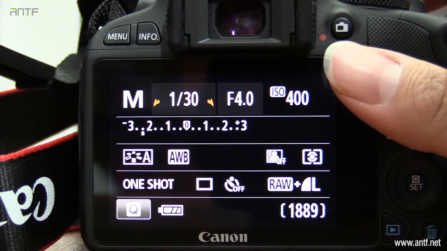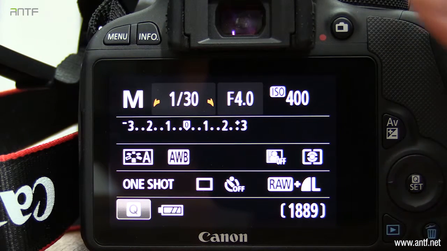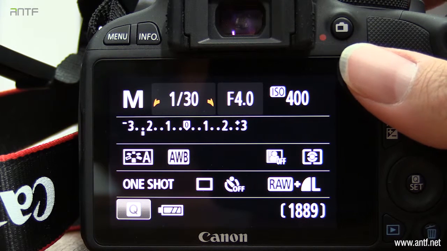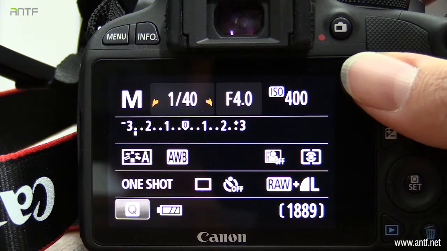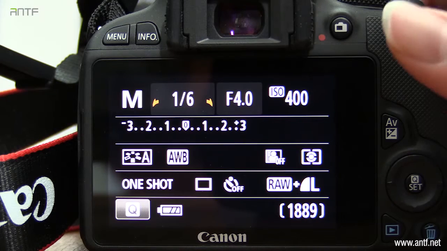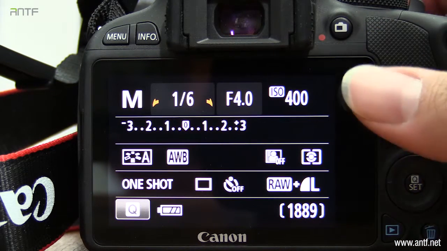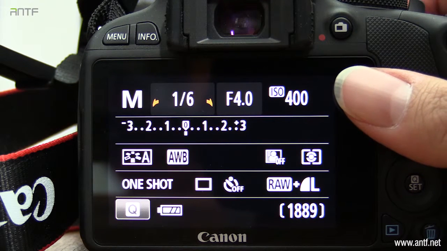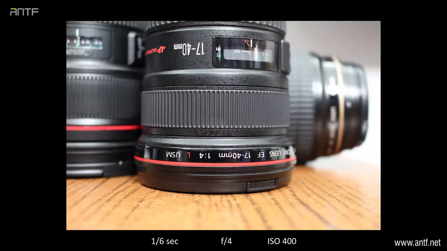To see that, you click half a button on your shutter release. So when you click this half button, you see another small dot that appears on the screen. Now this dot is towards the left. So this means that the image will be underexposed. If I change the dial, now I'm reaching the midpoint. So here I am at 1/6 shutter speed, and the meter shows that the picture will be in correct exposure. Let's take a shot. So here it is.